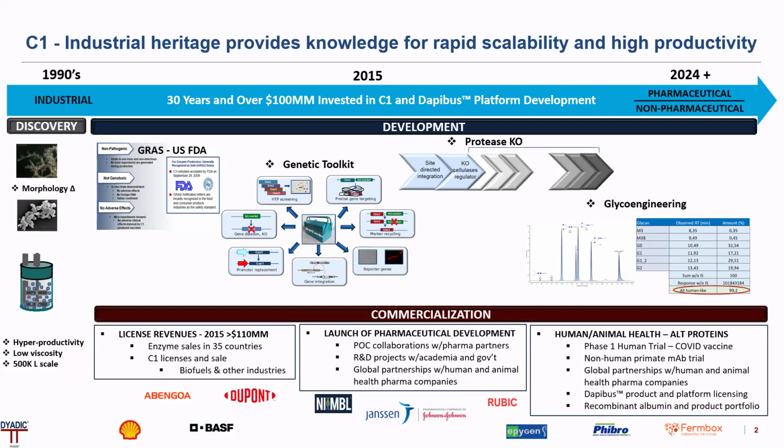And the technology has been vetted and used by some of the largest companies on the planet, including DuPont and BASF and Shell Oil and others. It has US FDA GRAS status from the industrial standpoint, which basically means the pedigree of the cell line, which you can see on the left, the C1 cells actually is a better starting point than E. coli, which you have endotoxins, or insect cells like baculovirus, where you have viruses, or CHO cells that need to be removed. But the C1 cells, we do not have to remove those because they don't exist in the first place.